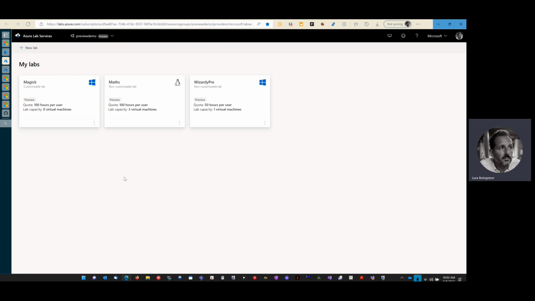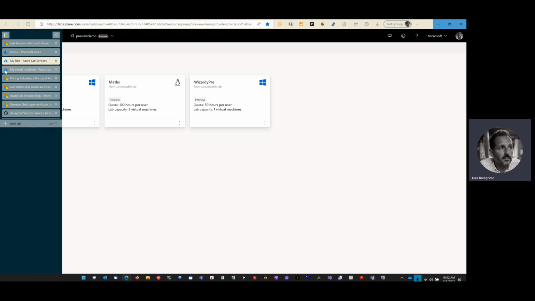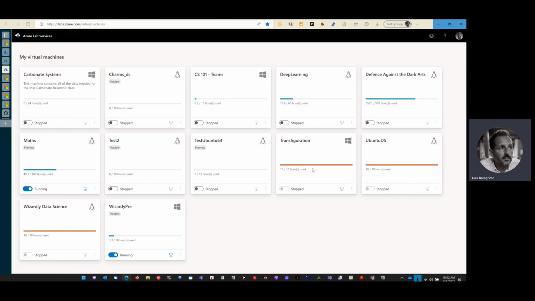For example, professors that want to run a math course, and their UI is completely outside of Azure. We try to make it as simple as possible, so that even if you are not a software person, you should be able to use it. And then there are the students, and their view is again outside of Azure, and we try to make it as simple as possible.